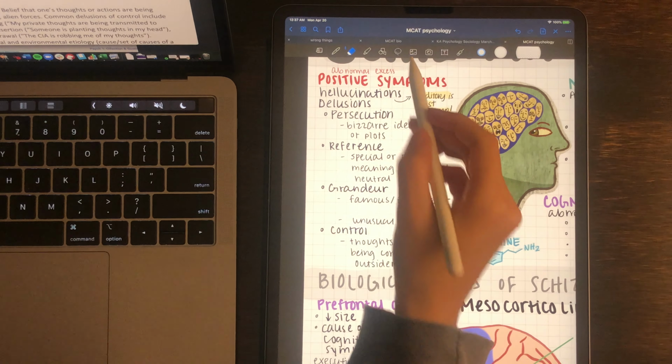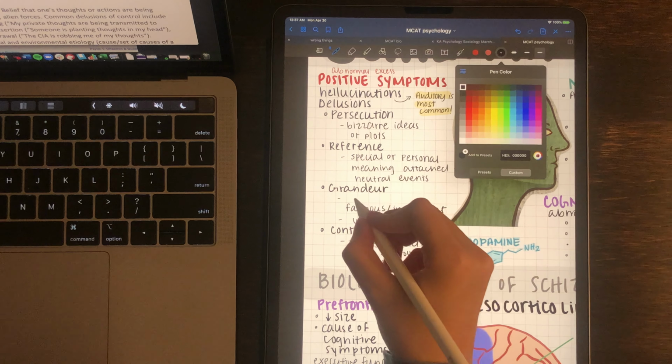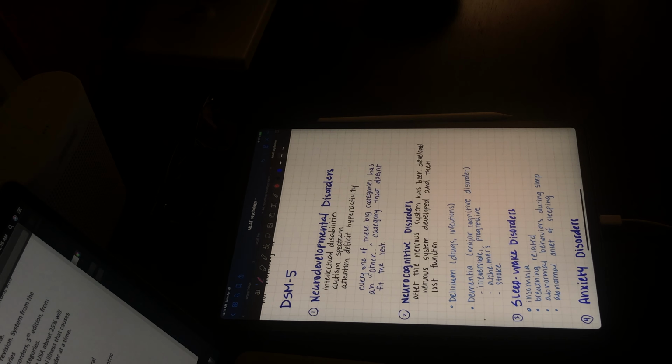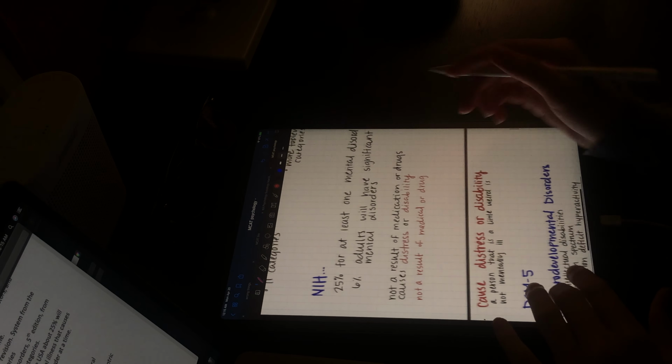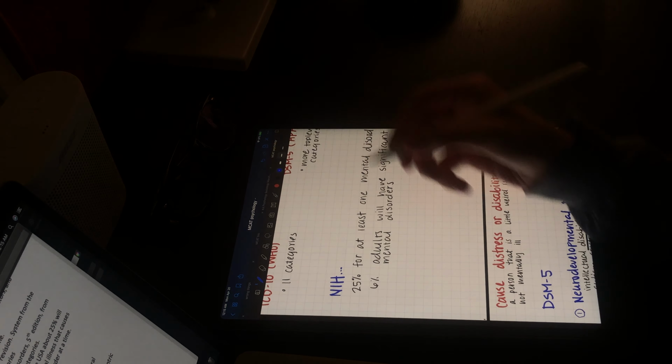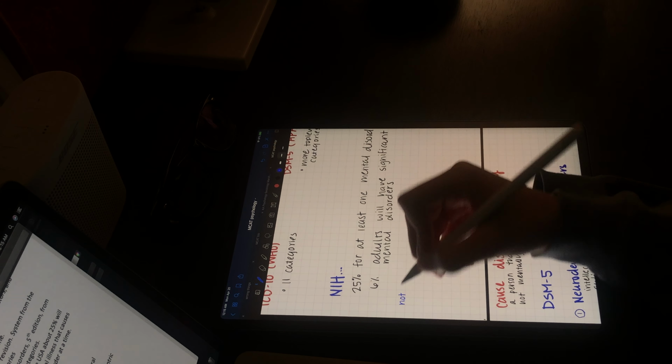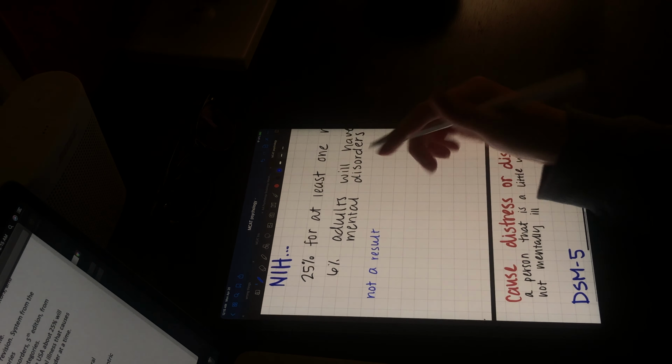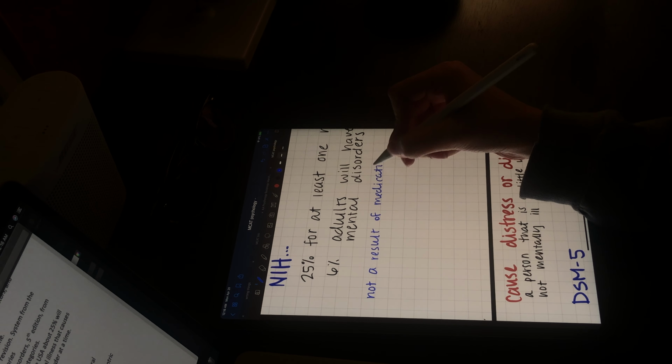I'm studying the Psych-Soc section of the MCAT. I took concise notes over the Khan Academy lecture videos, and now I'm reviewing them and comparing them to the 300-page Khan Academy document that they have available. I'm filling in those gaps by adding useful information while reviewing the material at the same time.